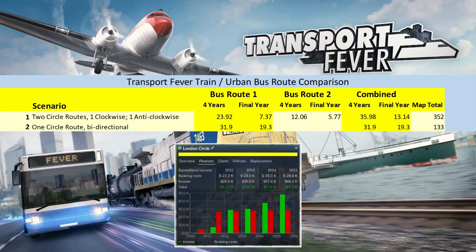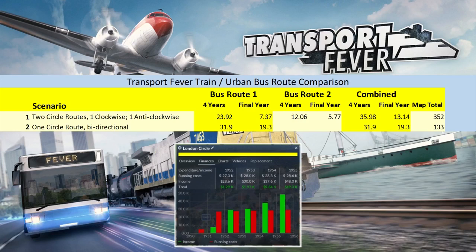So it went from train station, then industrial, commercial, residential, back to the train station, and then off in the other direction. Now that's interesting. Over the 4 years and the final year figure, those numbers look quite good actually. The 4 year figure is a bit down on the 2 route one, but the interesting thing is that collapse in the total revenue for the map as a whole, across the whole 4 routes.